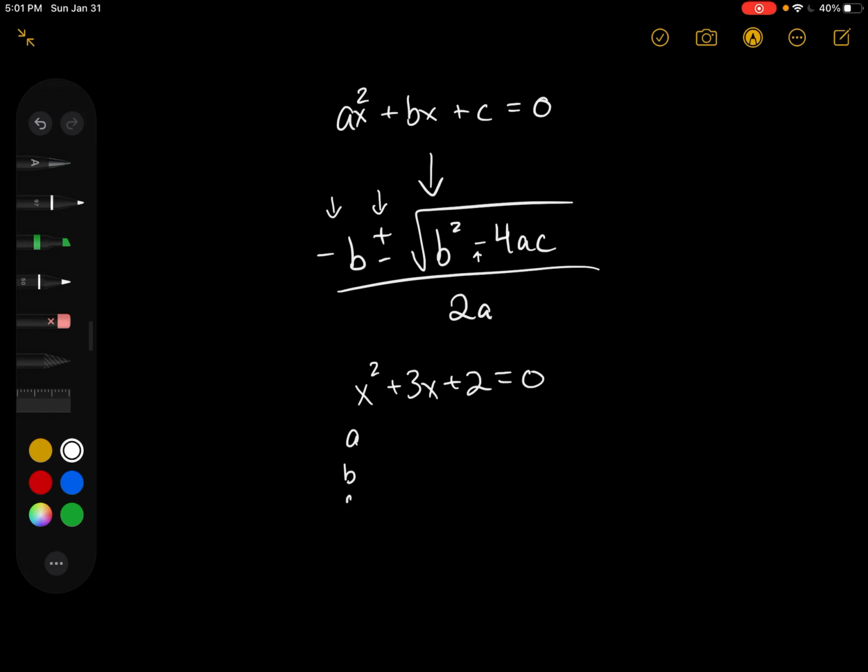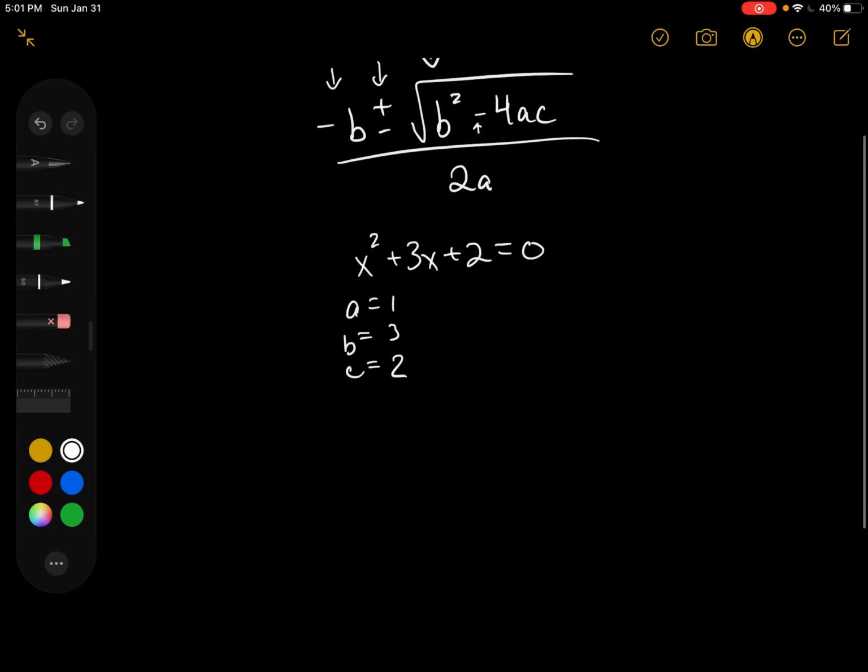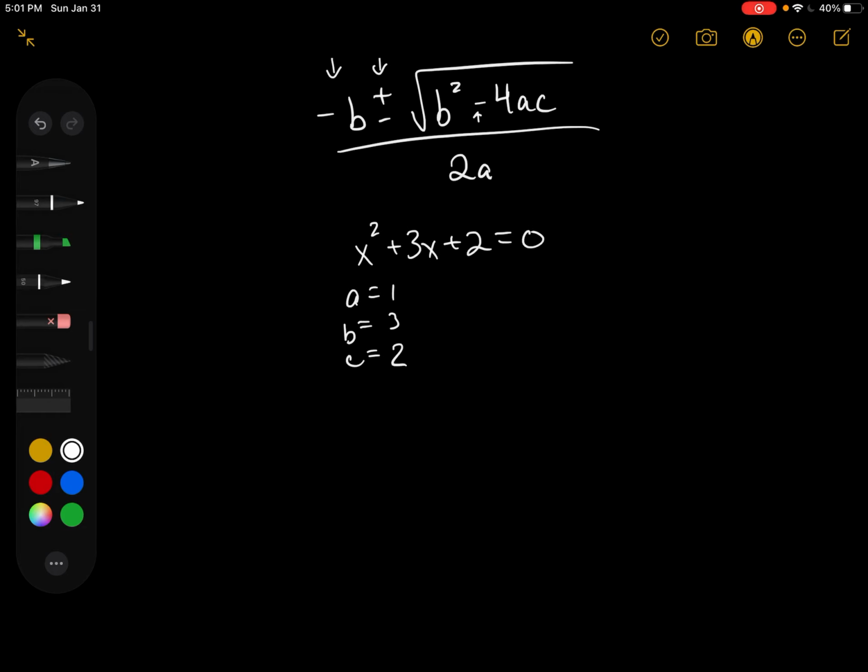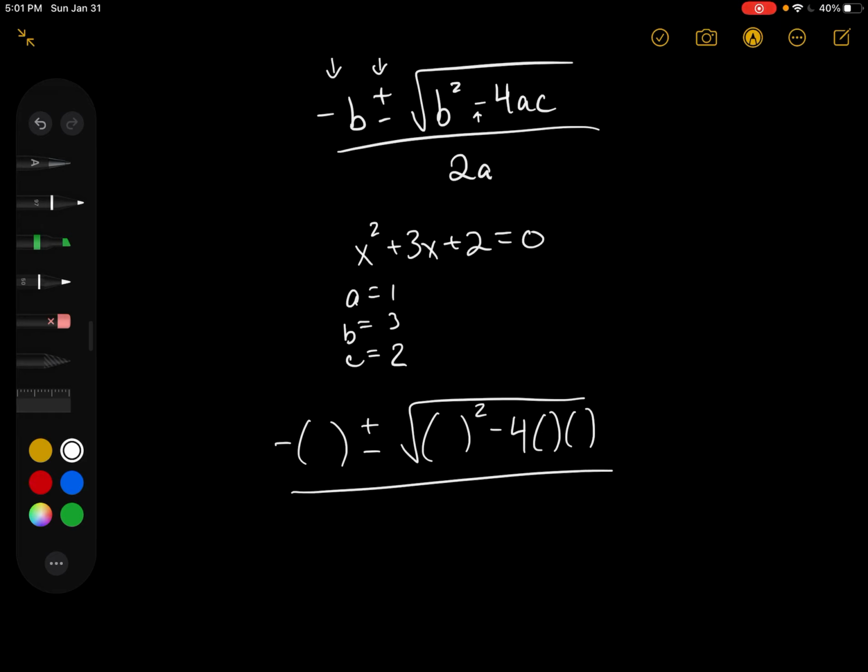Here's an equation. Just like we practiced, let's get a, b, and c. And then now let's take these things and plug them into the quadratic formula. A trick to help is to put parentheses where each of your a, b, and c terms are. I do this all the time. That way I don't lose any negative signs, things like that. And I write the letters really small underneath. That way I know what goes where.